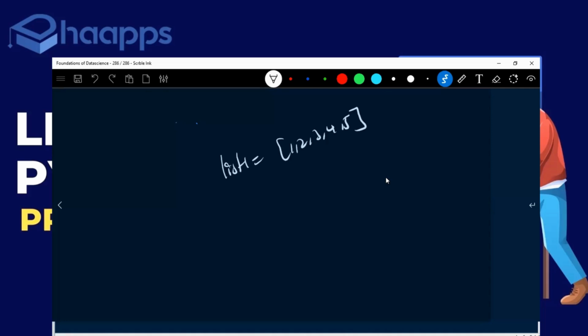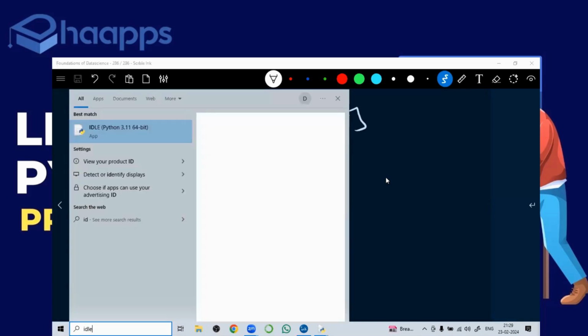Usually, if I want to take a number from the user, I just use the input function.